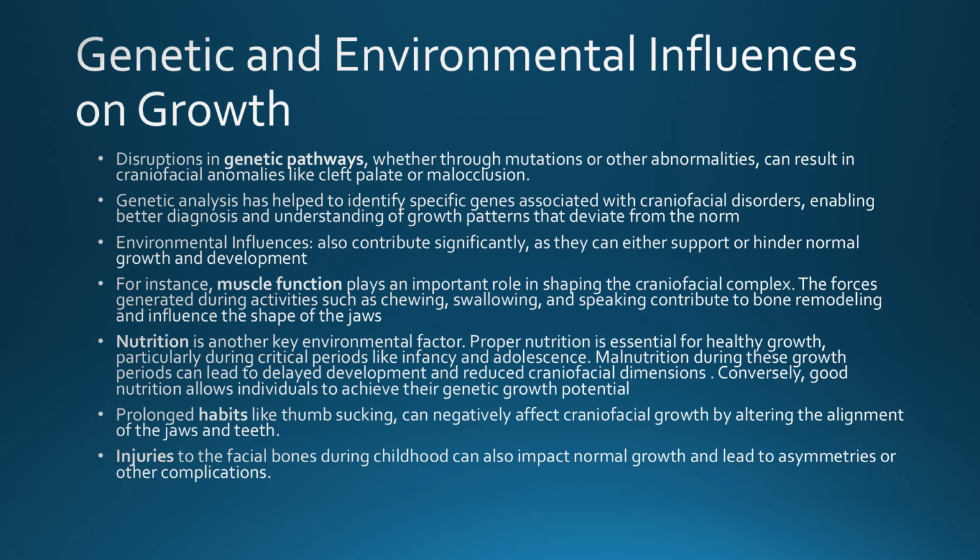So what you need to know is that, as we said, genetic and environmental influences both affect growth. The environmental influence can either support normal growth or hinder it. Like if the patient has good nutrition, then we can expect good genetic expression and total craniofacial growth. But if there was lack of nutrition, then we can expect problems in craniofacial growth, reduced dimensions, delayed development, all of that. We will talk more about this in the lecture about etiology of malocclusion. But we also have, as we said, the functional matrix that can affect growth. So habits that affect this functional matrix, like thumb sucking, swallowing, breathing, all of these can affect the way the structures in the craniofacial skull can grow.